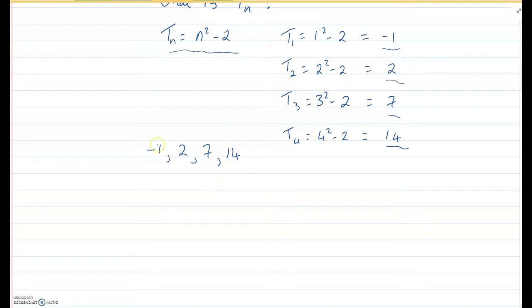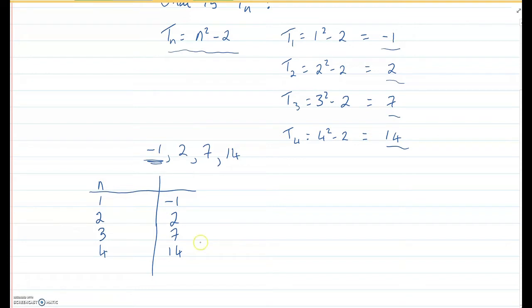So the first thing when you are given your list of numbers is to write them down beside what term that they are. So I'll do a little table here where I will write down n and I will write down the number. Okay? So when n is equal to 1, what is my first term? So n is equal to 1 means that it's the first term. And my first term here I can see is minus 1. When n is equal to 2, my second term is 2. When n is equal to 3, which is the third term, the value of that is 7. When n is equal to 4, the value of that is 14, which is the fourth term.